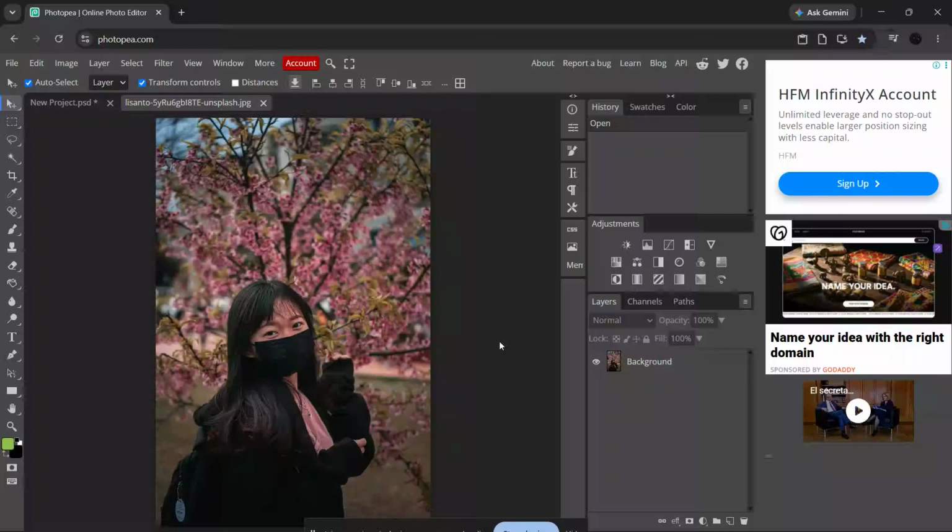If you want to pixelate something in Photopea, whether it's a face, text, a logo, or even an entire layer, this video will show you exactly how to do it in just a few simple steps. Pixelating is a great way to hide sensitive information, blur out details in a more blocky style, or create a cool graphic effect fast without needing advanced editing skills.